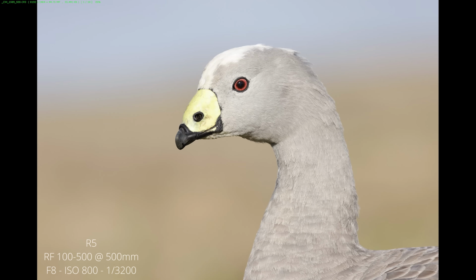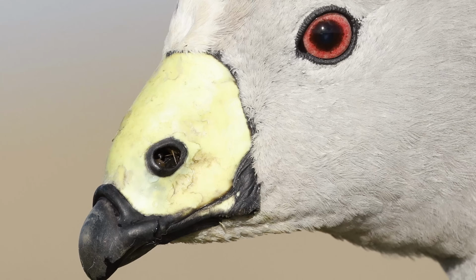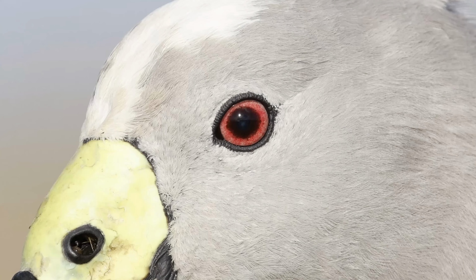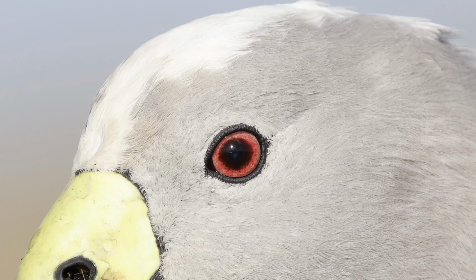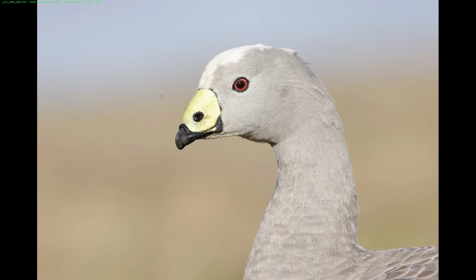So I got a lot of really interesting results for you that I want to share with you now. So the first image here is of the Cape Barren Goose in some really nice light with the R5 and the 100 to 500 millimeter lens. And when we zoom into that, we just see that amazing sharpness and detail of this lens right on the eye and all this amazing feather detail. All in all, a really nice image.